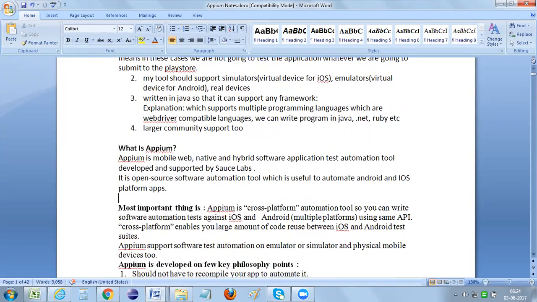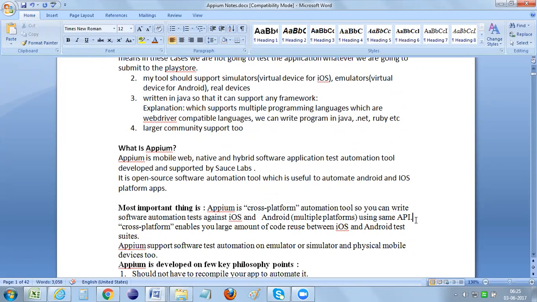The most important thing we need to know about this is the various advantages. It's a tool which supports cross-platform. It means whatever automation test scripts we have prepared, we can execute them against iOS as well as Android using the same API.